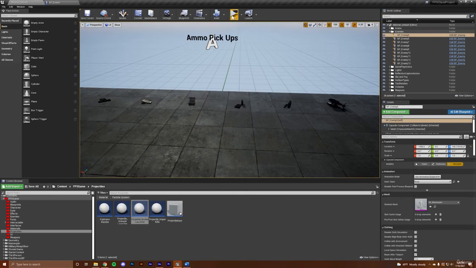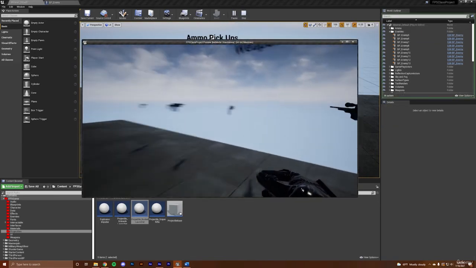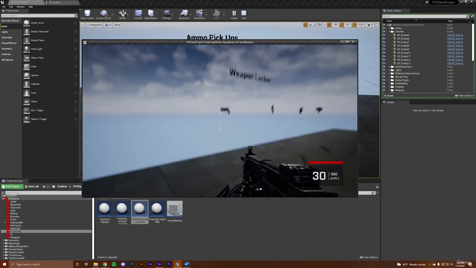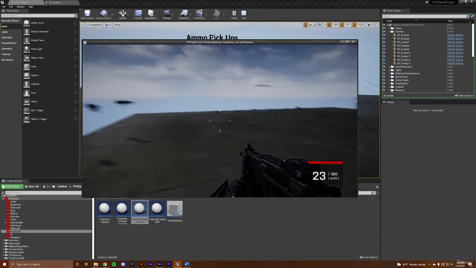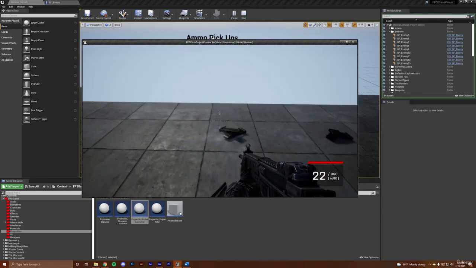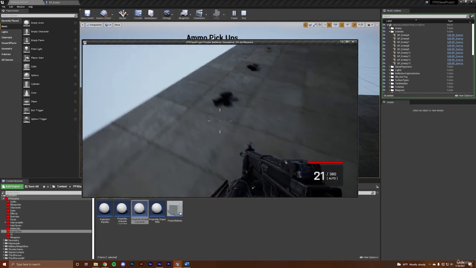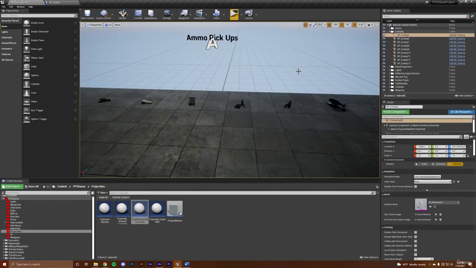We can also add more collision settings to the game. So I just have these working as line traces, but these invisible boxes, you can see they actually interact and hit the default stone thing, and we can't walk around them. That would be as simple as going into the project settings, going into collision, and setting that box as a different type of object trace that our player can actually walk between, and that's something our line trace would ignore.